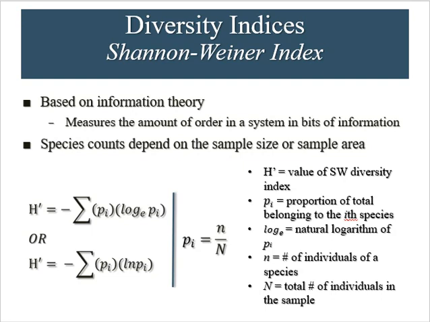Kind of by analogy, if we know how to calculate the uncertainty of the next letter in a coded message, then we can use that same technique to calculate the uncertainty of the next species to be found in a community. Right? That's the whole logic behind these information indices, and that's how this Shannon index operates.